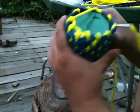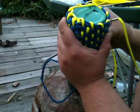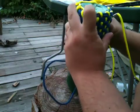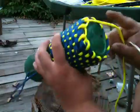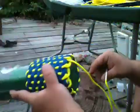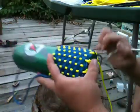And I always just kind of hold the previous one that I did. And as this pulls the blue lines down further, I'm going to want to keep pushing my can back. I want those lines to pretty much be flush, like I said, just sticking out just enough for me to get my weave through. But you don't want them pulling your blue lines over necessarily.